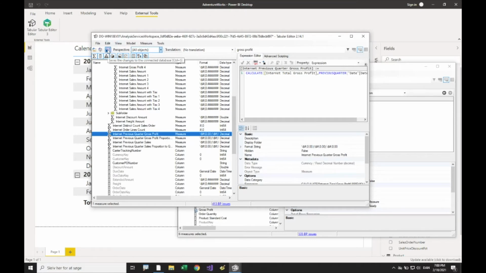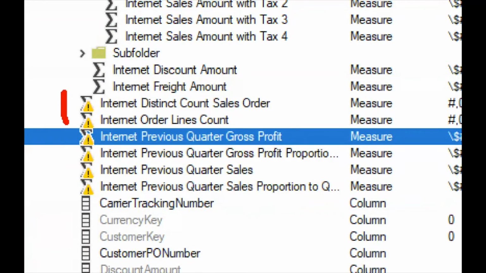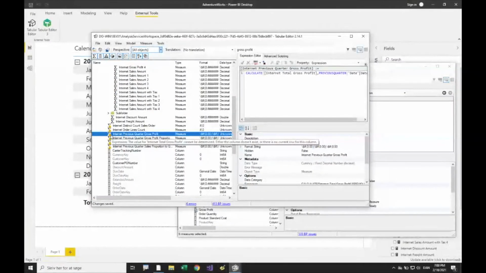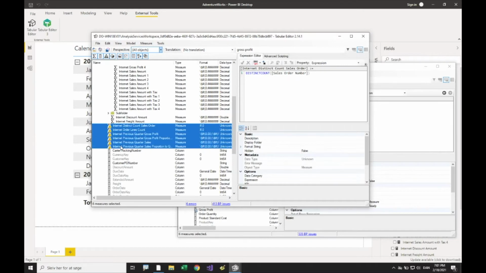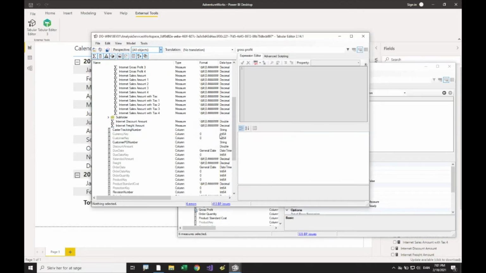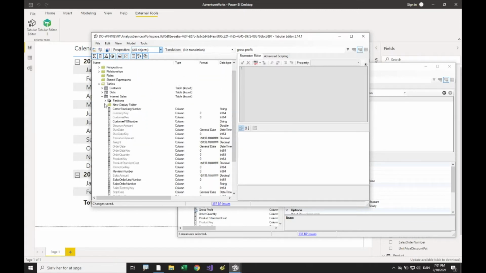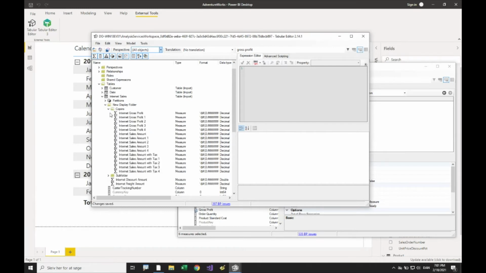So we can try to hit Save, and then you can see we get these little warning icons here. This is, of course, since I just copied some DAX expressions from a completely unrelated model, so now we have some DAX expressions here that are not valid in the model where I pasted this. So let me just delete these again, and then we save one more time, and then we should no longer have any errors.